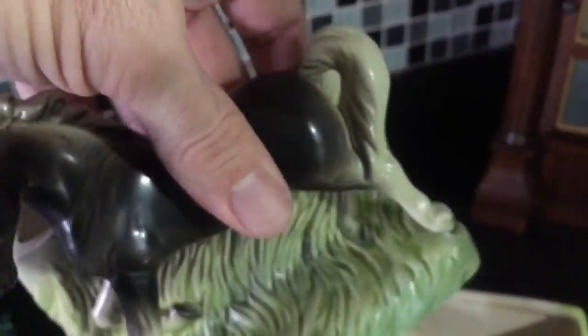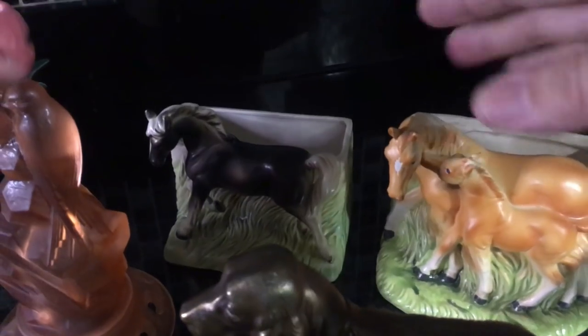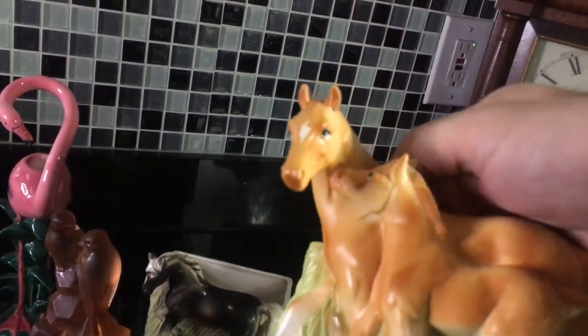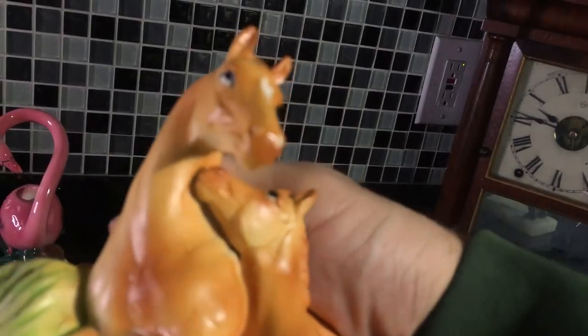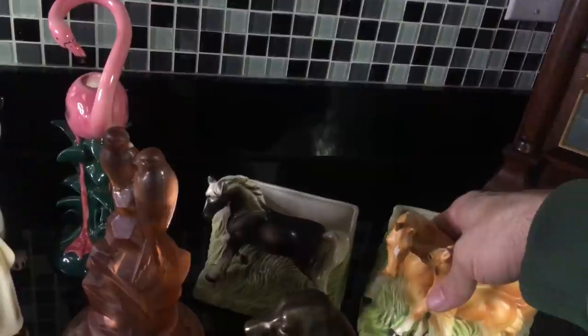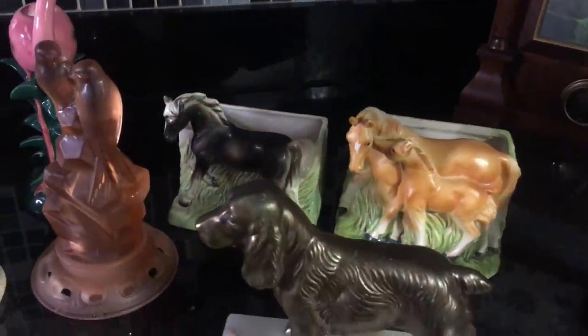So he's a planter, beautifully done, absolutely no damage, a soft eggshell color. I love the soft sort of airbrushed paint. I'm selling these two separately. They don't match. This one has nothing on the bottom except a production, a mold number or something like that. But this is cute as well. I like the pose here of the mother, probably the mother and the baby horse together.